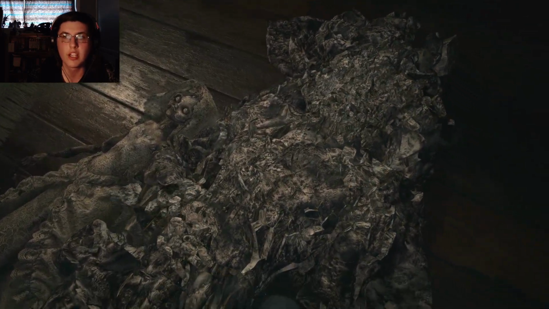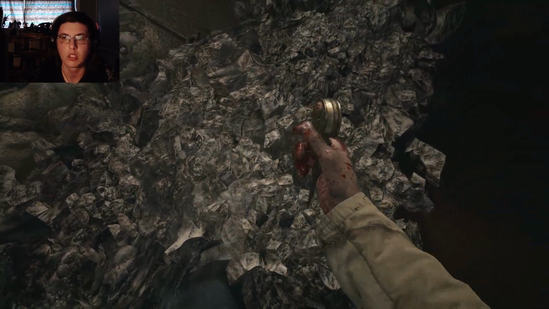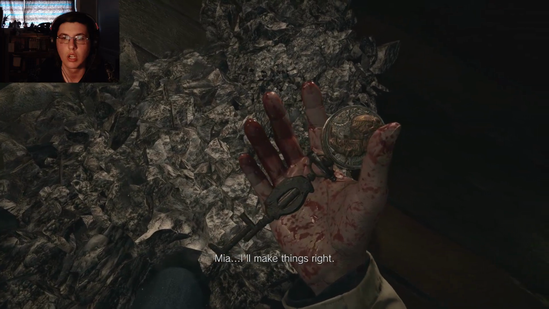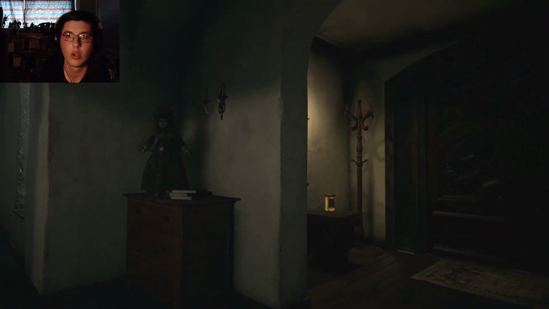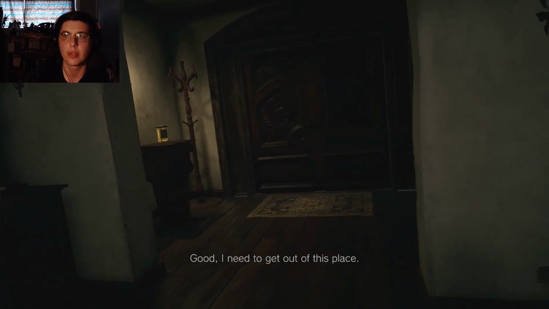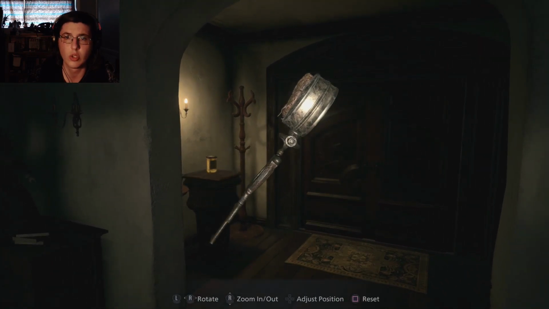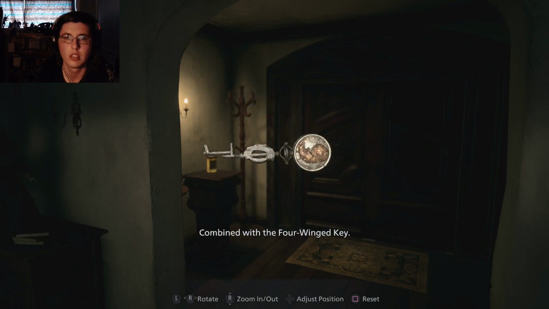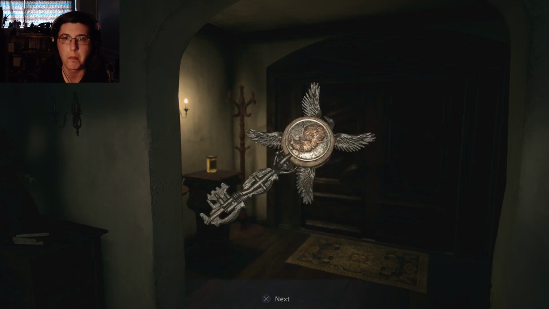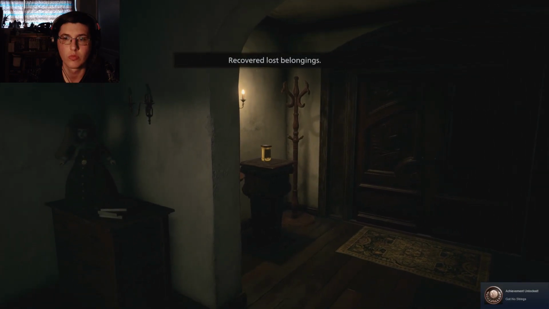So I was really hitting her, attacking her the entire time. Mia, I'll make things right. And I can attach the key for the other guy now. That's for another robot. Another part of Rose. I need to get out of this place. Yes, we do. Examining it. Yeah, okay, let's combine it now. So that's who was behind all this?